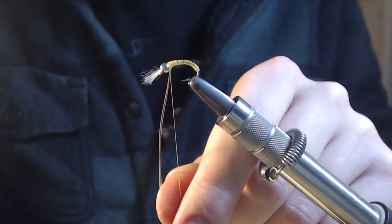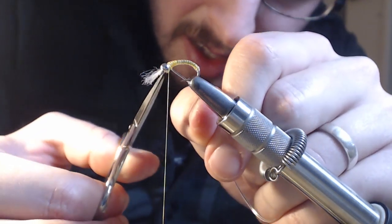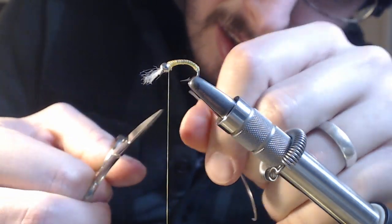Okay. Getting that snug. Cut it in there.